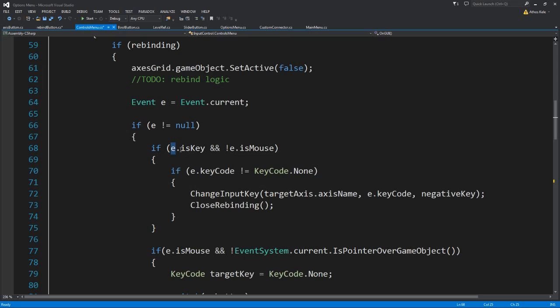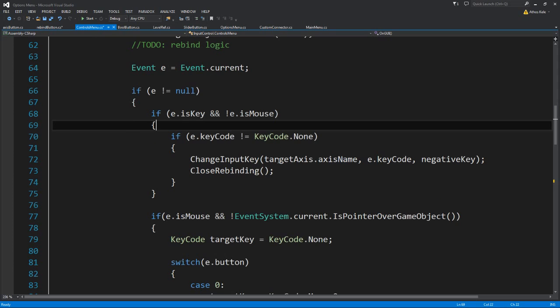then you check if the event is a key, and if the event is not a mouse button, basically. If that key is not equal to key code none, because if you use is key and you click, then this will actually assign key code none, so you need to also check that the key code is not none.